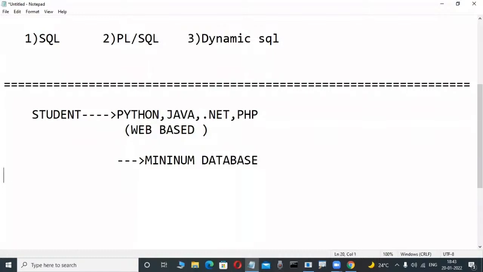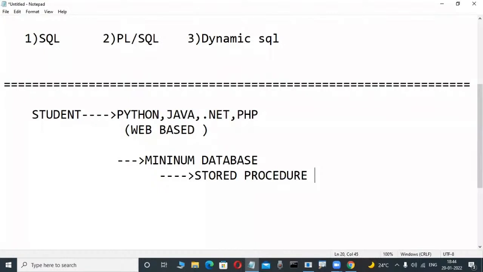In those databases, minimum knowledge means stored procedures are a concept that is regularly used. That's why when Java or .NET programmers attend an interview, so many interviewers ask: write a query to display the highest-salary employee, write a query to display the second-highest salary employee, what is a join, write a query to delete duplicate rows from a table. So many predefined queries they ask.